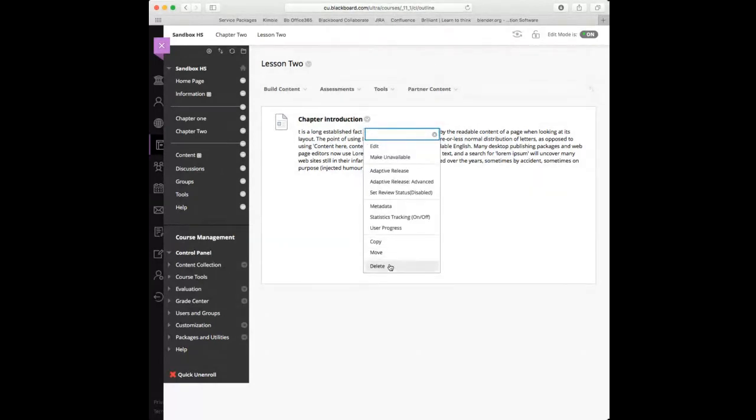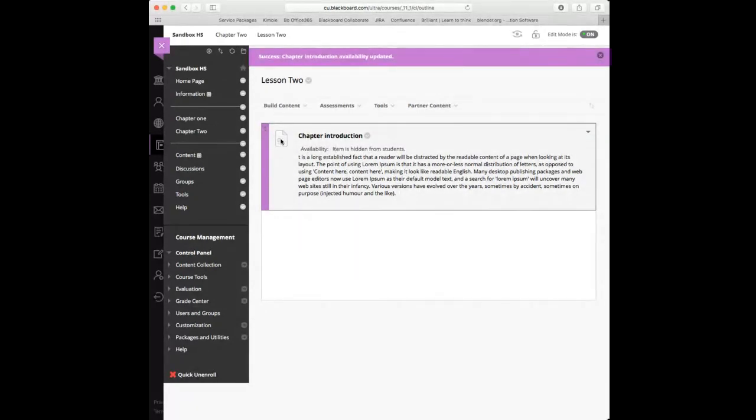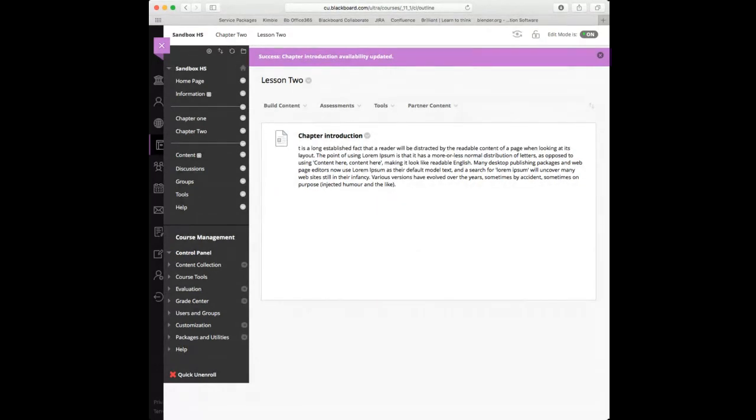Also, you can move, you can delete, you can also view some reports about the user progress, whether they have accessed this item or did not access this item. And most importantly, you can change the availability of this item. So if you found that there is a problem with this item and that it needs to be revised, what you need to do is just make it unavailable, and the system will hide it from the student. Now, as you can see, it is faded away. The color is faded. So the item is hidden from the student. Once it is updated, I can just come back here and make it available for my student again.